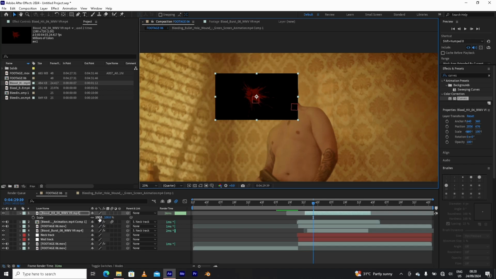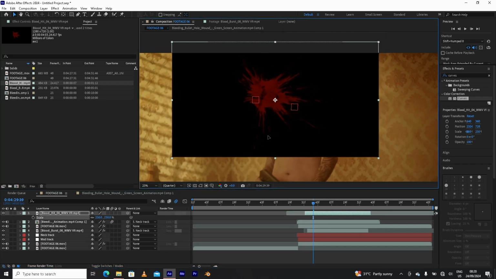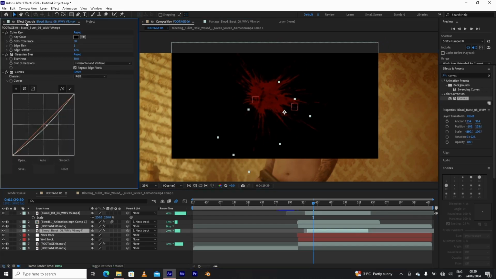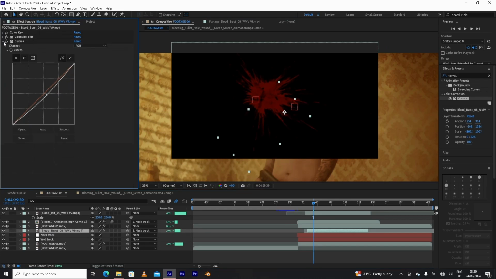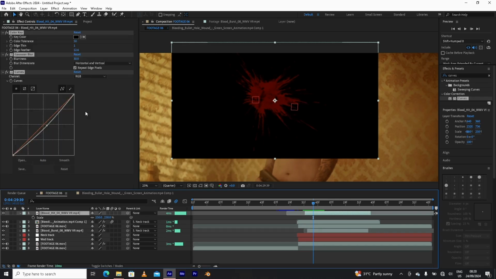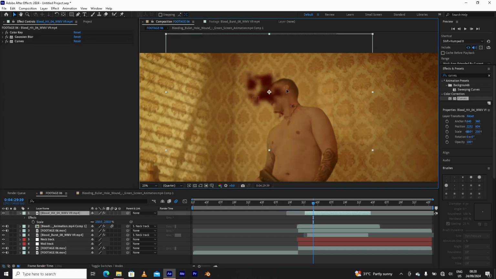Press S to scale, and scale it by 250. And just copy these same settings from this blood burst. Come here, all this color key, Gaussian blur, and curves. Click, hold Control, and click all of them. Press Control C, come to blood hit, and press Control V. Okay, you see the whole thing happens there. And you can come in here and you can take it there, and you can do what you want to do.